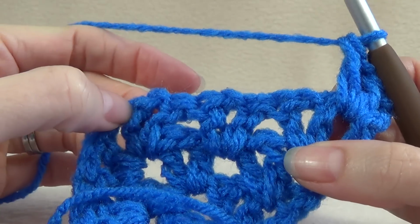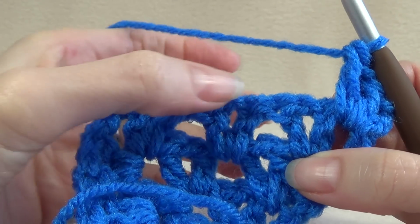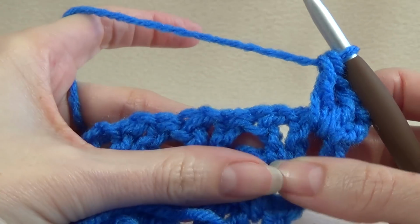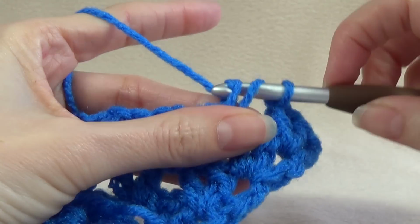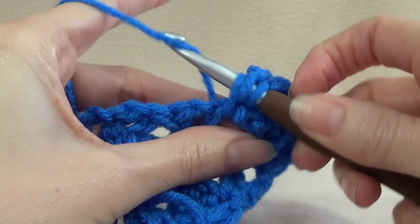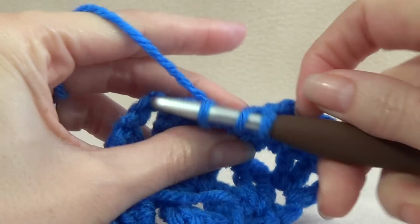And again, we've got spaces in between our V-stitches, which is here and here. So each row, you're going to gain one more space, and that's your chain two corner space up there. So working into the space for a V-stitch. Into the next space again with the V-stitch.